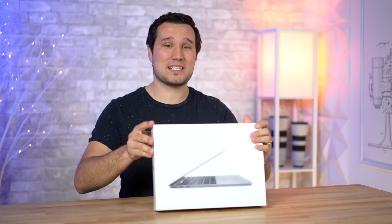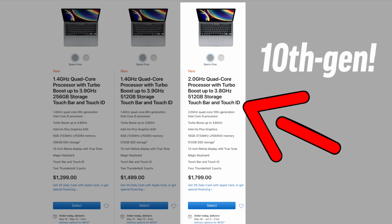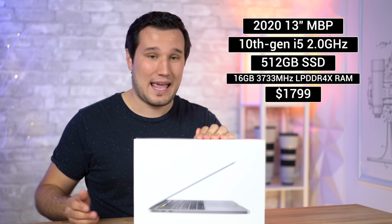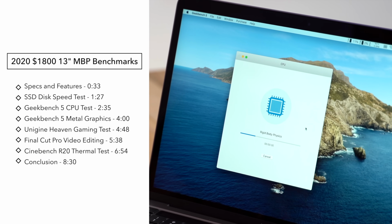I am so surprised because we just got in the new 2020 MacBook Pro, and not the base model. This is the one with Intel's 10th generation CPUs. This was supposed to come next Friday, and then it was said that it's gonna arrive on Tuesday once it shipped, and it just came today. So I don't know if we're the only ones that got it early, but we are gonna be doing some benchmarks and some thermal tests.